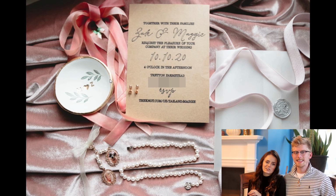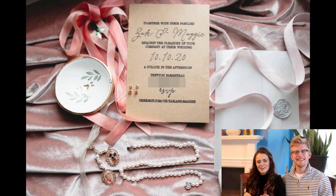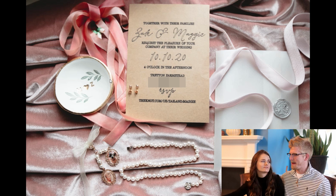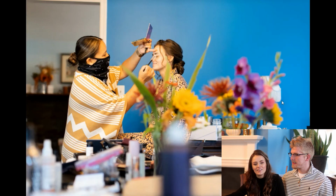This is our invitation, of course, and I have like a little ring dish that my friend got me for a bridal shower, and then I have a little picture of my mom and my dog Daisy. My pearls that my aunt gave me on my 16th birthday, and vintage ribbon from our neighbor. So all those things we put together. And I really love the stamp. Oh yes, I did those too. I made the card. How do I do this? Go to the next one. There we go.